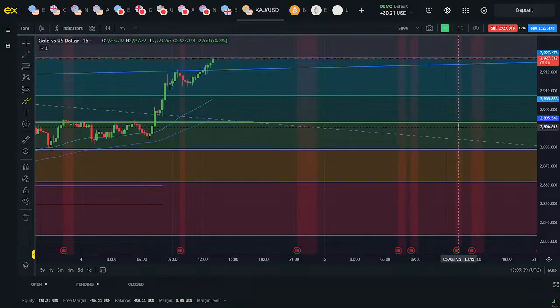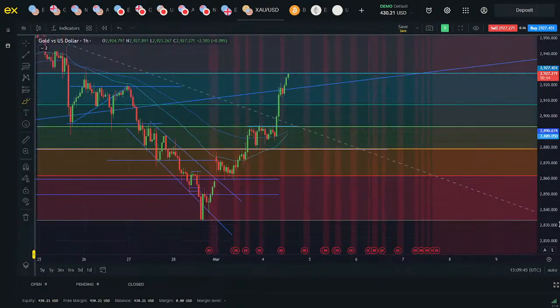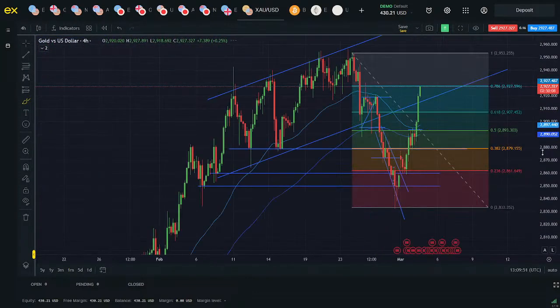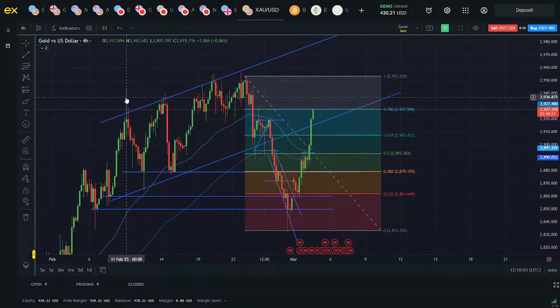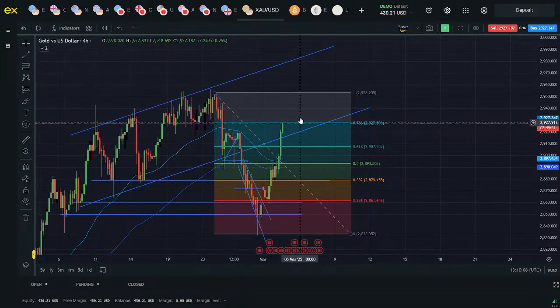And so here is gold, and gold is definitely very much bullish. And let's see what's happening in gold. Wait, let me just first of all remove this thing for you guys. Oh, don't remove this thing, because actually market was in a parallel channel in 4 hour time frame. In 4 hour time frame, market was in a parallel channel, and it gave a breakout, and now it's entering again in this parallel channel. And now you guys will be asking me, what is this fib all about? This particular fib is all about the bearish market that happened.